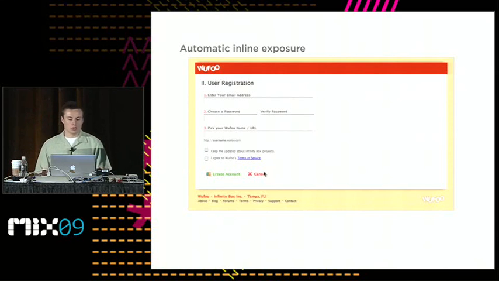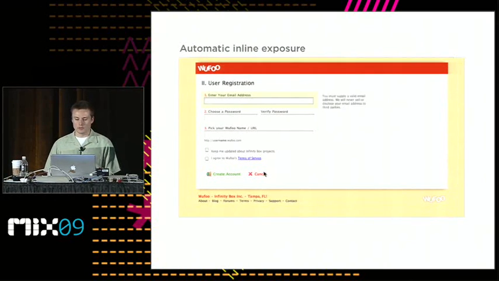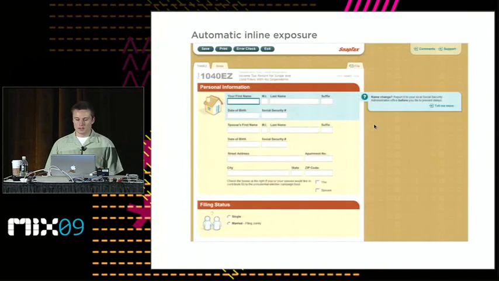That said, sometimes there are situations where you do have multiple meaningful ways to give people help. And in those situations, we can turn to automatic systems. So this one's just inline exposure. As you move between input fields, it gives you a little snippet of help text if and how you need it. So when I'm on email address, it says you must supply a valid email address. This is Snap Tax from Intuit, where you're filling in your taxes online. And instead of input field by input field help, they do section by section help.